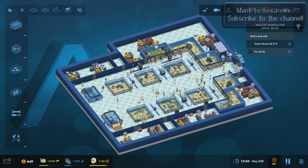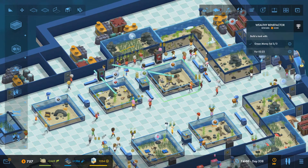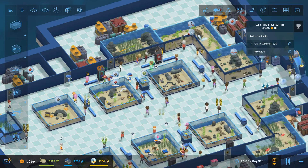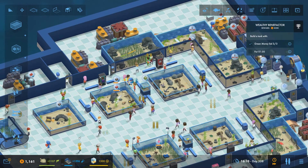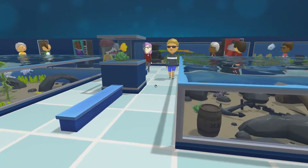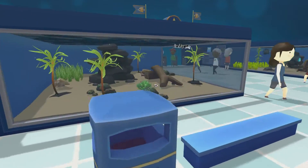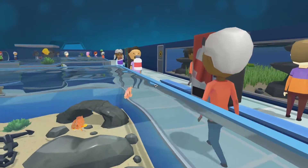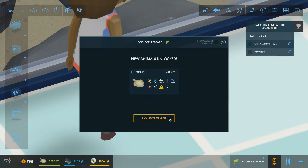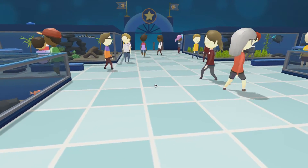Between episodes I've done a bit of micromanagement with my staff, trying to get them more focused on what they need to be doing. The game is shuddering a little bit because I've got a lot going on in the background — I've currently got two videos rendering. I've got two different programs rendering in two different modes using my graphics cards. I've got SLI, so this game and two rendering engines are trying to use the graphics cards at the same time. It's fine in first person mode so we'll stay here. I want to get the Bartlett Anthias because they're really quite cool — seven of them in the show looks good.